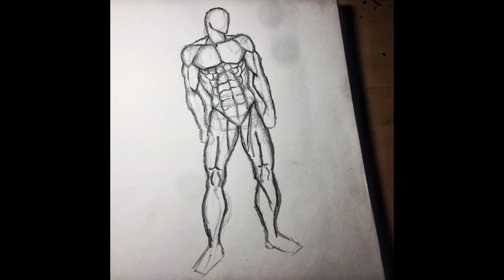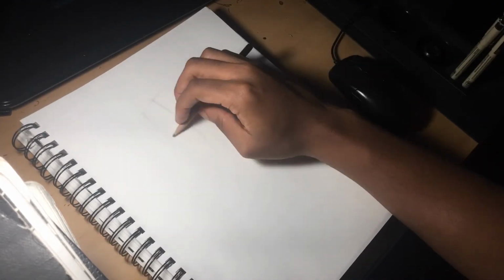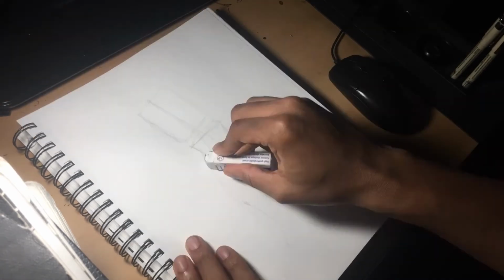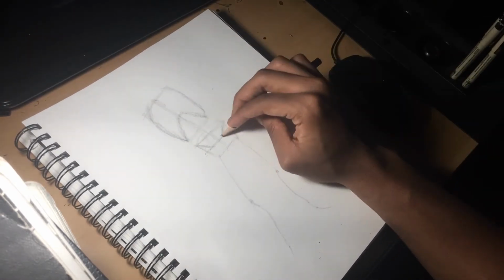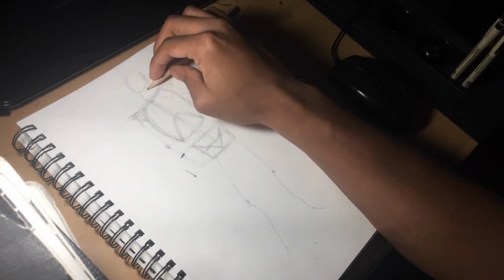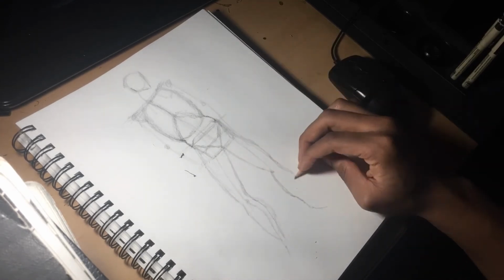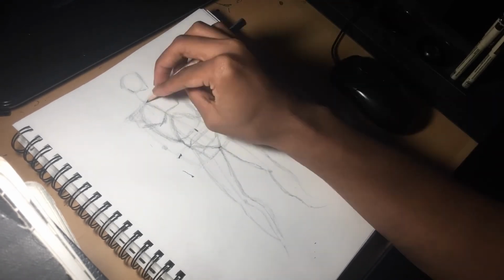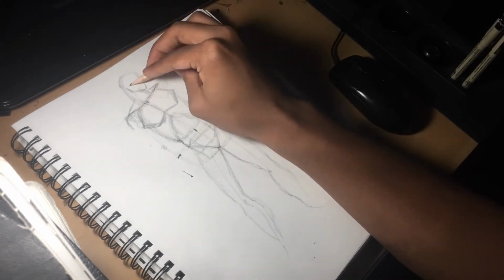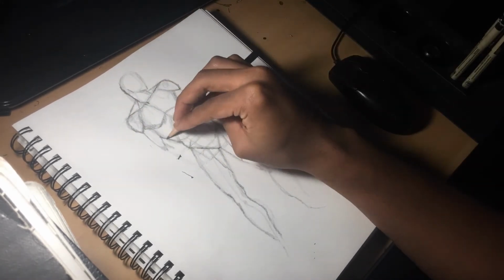You can also notice that I started off with the body, the torso, before I began with the head. It's a lot of techniques I learned from many art tutorials out there, guys. You should go watch a lot of them. I recommend PROKOS, honestly. I've been doing a lot of new techniques. I did some gestures in here. I did the line of action first. It's a lot of techniques I'm using that I learned throughout the tutorials and my study sessions of these daily doodles.